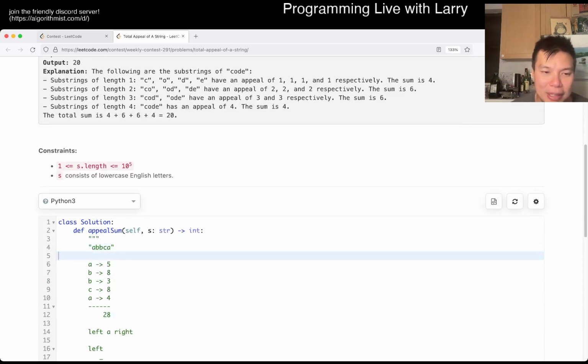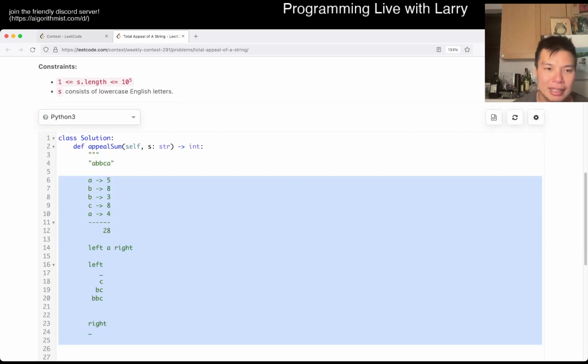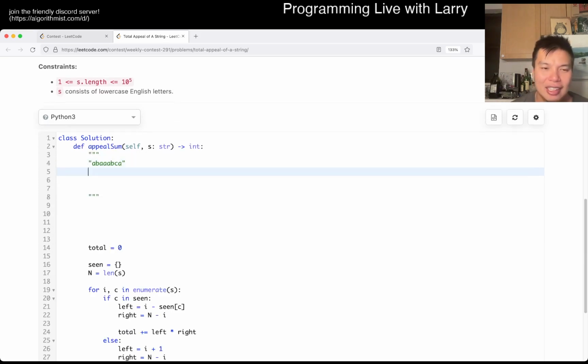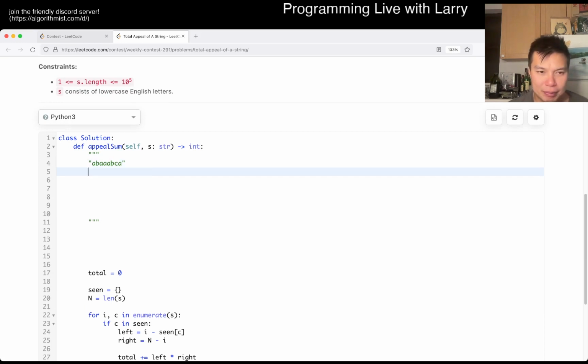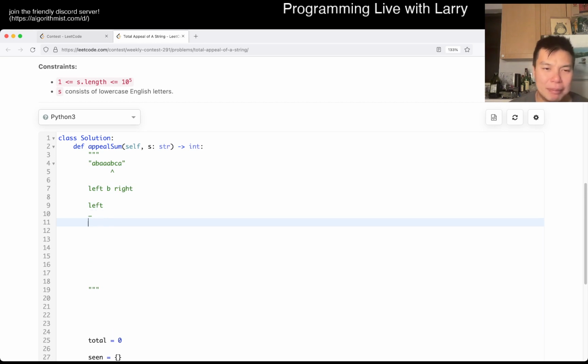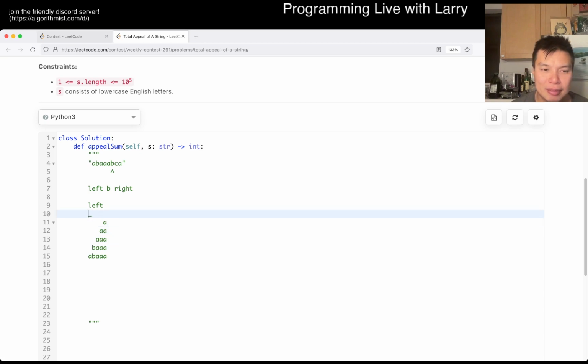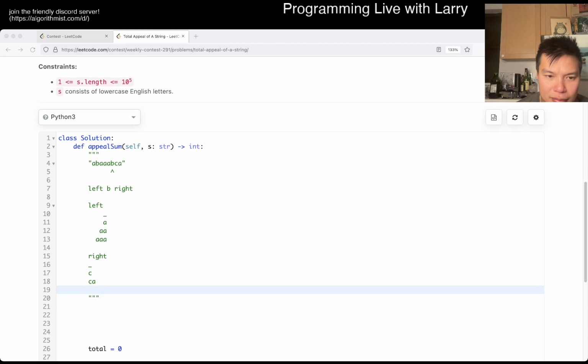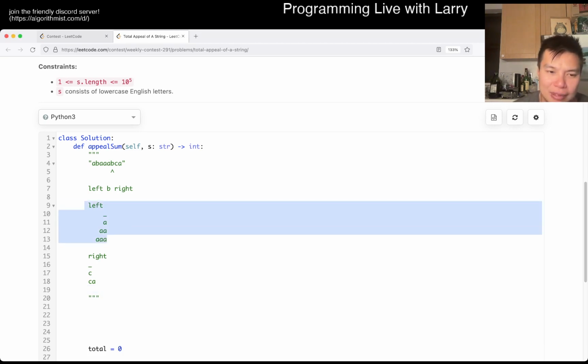I do want to change this up a little bit just to be clearer on the visualization. Let's say we have a bunch of other letters here. Let's look at the second B. Here we're going to have the same idea. For this B, on the left, we have empty, 1 A, 2 As, 3 As, and then ABA. These are all the possible prefixes. And again, the idea here is that this B means that we're not counting anything to the left of it because that B already took care of it, so we can remove these. And of course the right is the same. So here you can say that this is 4 times 3.